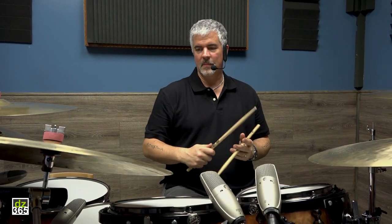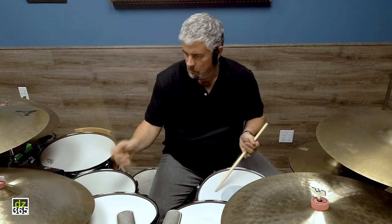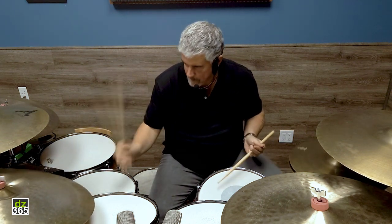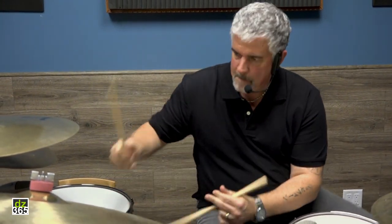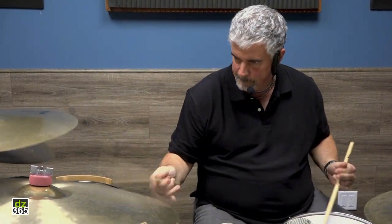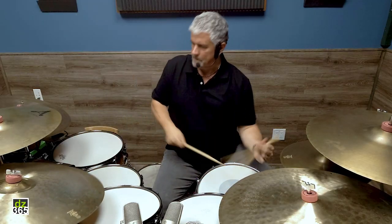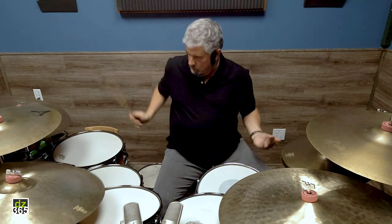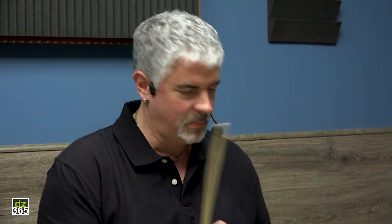Now look what happens when I go back to play my swing beat. I'm going to define that quarter note pulse, and I'm going to add the other pieces in, and you're going to hear it. One, two, one, two, three, four. Hopefully you can hear the difference, right? And that translates to rock and pop and everything else the same.